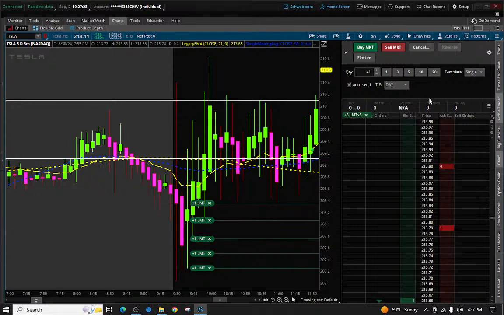It'll give you your average right in this area right here. It'll tell you how much you're up for the day, how much you're down for the day. All this information is going to be right here. Your overall average, how many shares you got on your computer. In your phone, you got to go to orders and look at it or go to positions.